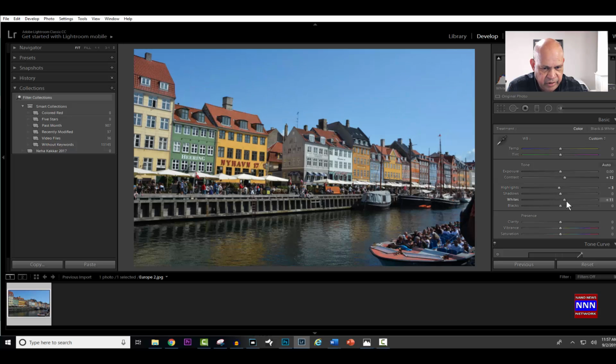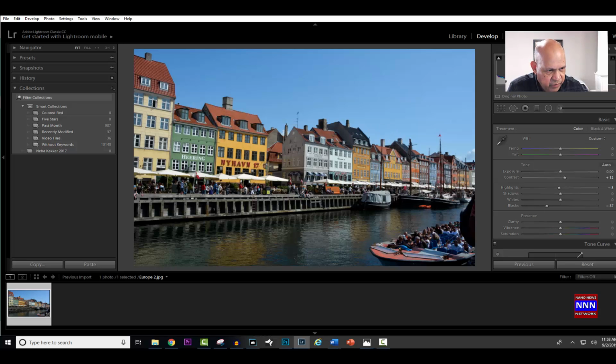There's not too many whites here. The only white building here we see is this one. The white is not going to make a big difference, so I will just leave it where it is. And blacks make some difference. We have some black here. Let's see what happens. Okay, I think the black did bring up some important features, that is, it made the water darker and made this roof look a little bit darker.